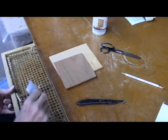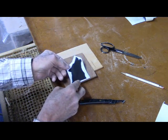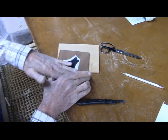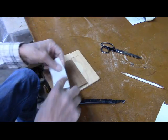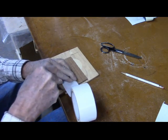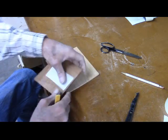Okay, now we can take a piece of walnut and put our wolf on it. And we can run it down towards the bottom here somewhere. And we know we've already got our table height set right. And so we know that that wolf is going to go somewhere down in this area. So we'll use our double-faced carpet tape again, and we'll cut that off.